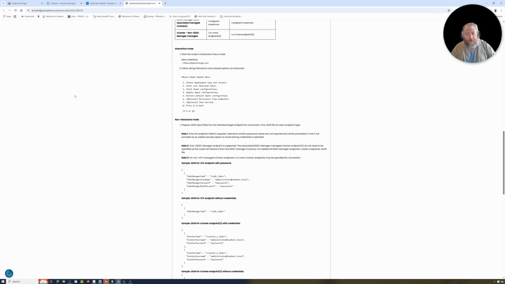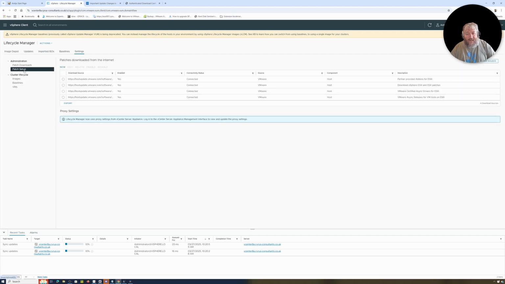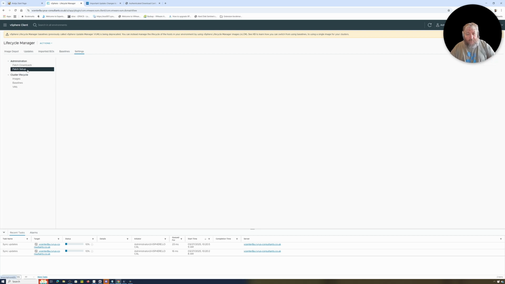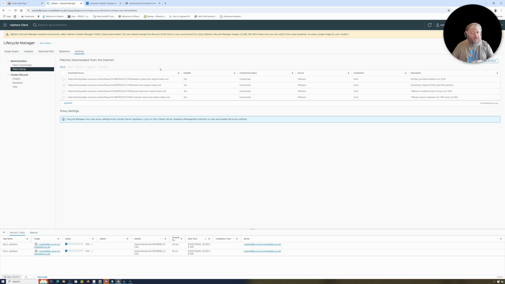If we connect back to our patch setup and do a refresh, hopefully we will see a default configuration. Oh, that's interesting, yeah, okay. So that has reset it back to the default configuration, and the default configuration is no longer going to work after the 23rd of April 2025, and it's currently set to enabled.